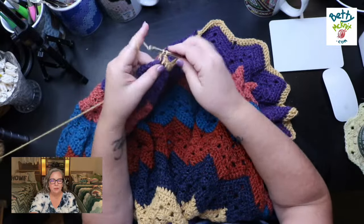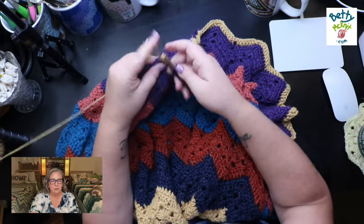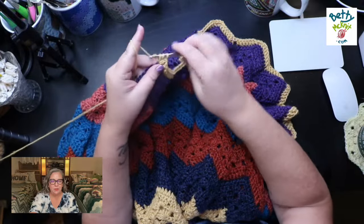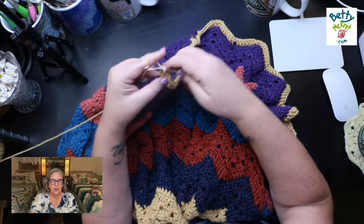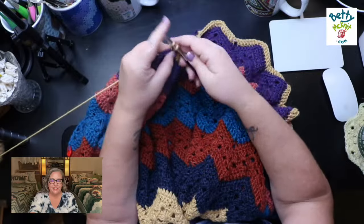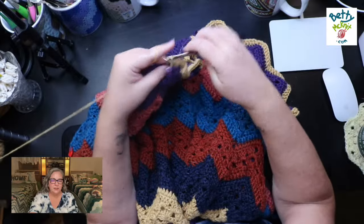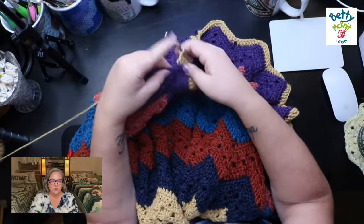I know somebody was making fun of me on Facebook one day. She reposted my announcement about one of my patterns, and she was like, "What is with this lady? She just takes these same stitches and does the same thing over and over again." Like, well, that's how I do it.